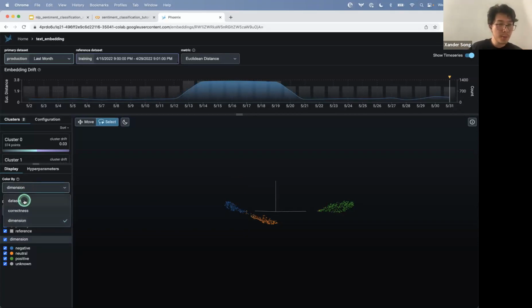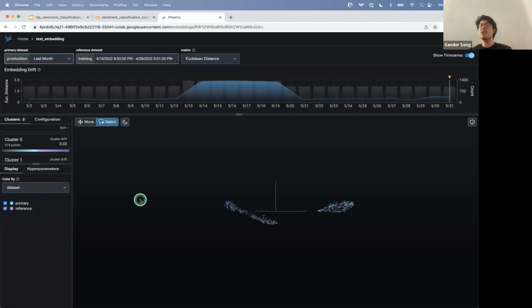Okay, let me go ahead and switch back to data set. And now let's switch gears a little bit. We spent a lot of time diving into the point cloud because I think this is just such an amazing example of a really nice embedding distribution. But let's actually go back to the original goal. The original goal, if you remember, was we're putting ourselves in the mindset of the person who's in charge of maintaining this model in production. And we've noticed some kind of performance degradation. We want to investigate, right?